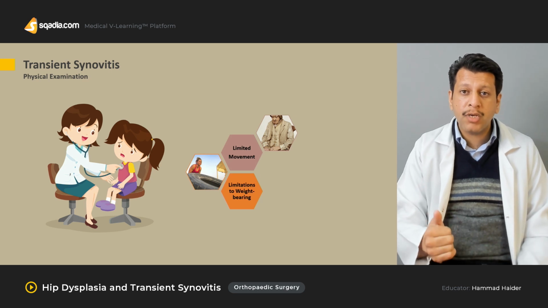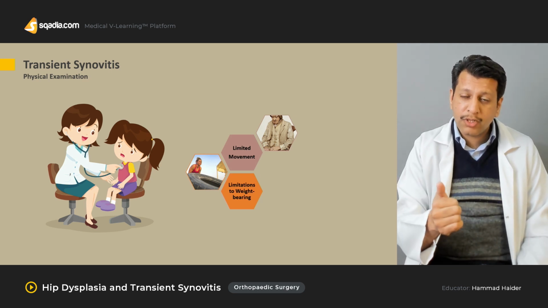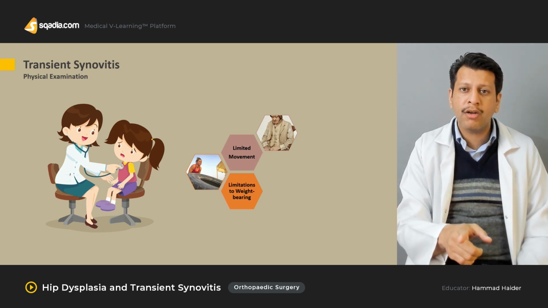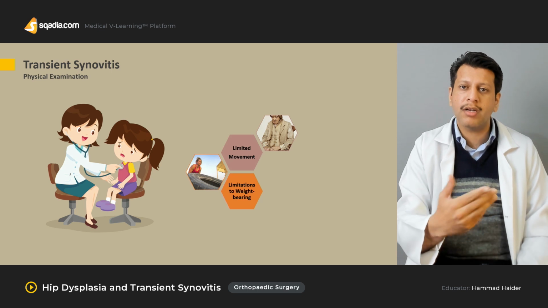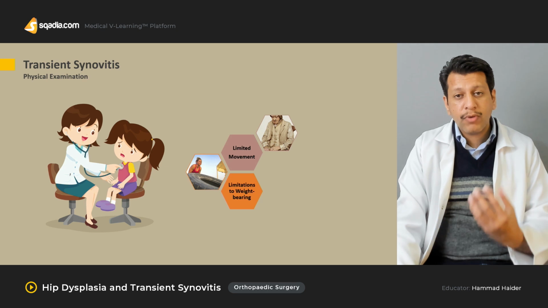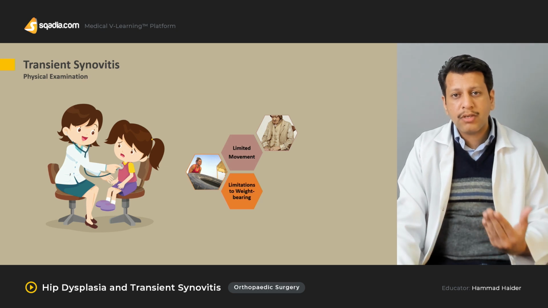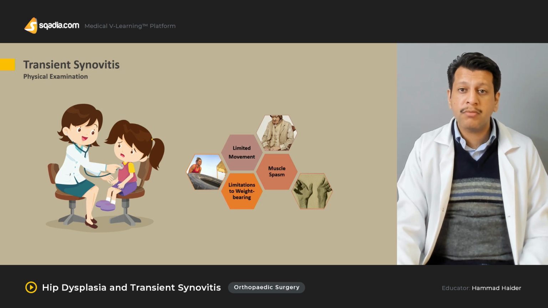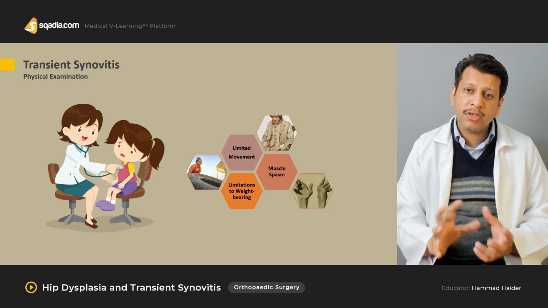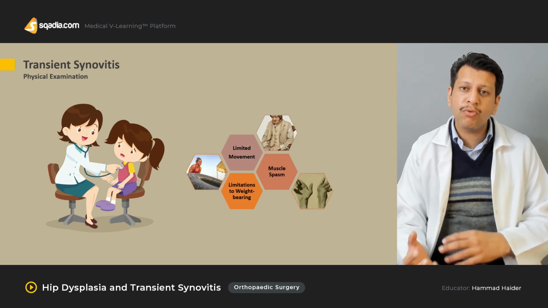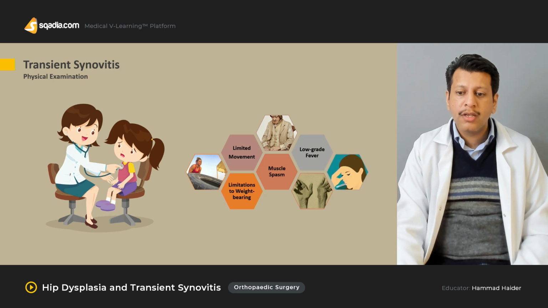Now limited movement means either the patient will come and tell you that he or she is not doing these things, or not actually getting out of the bed for the last 2-3 days, or let's say the history would be short, less than a week. Or when you do the examination, there will be decreased range of motion. Others may be associated with some form of muscle spasm, because keeping the limb in a certain posture for a prolonged time, the limb muscles may go into some form of spasm as well, and may be associated with low-grade fever.